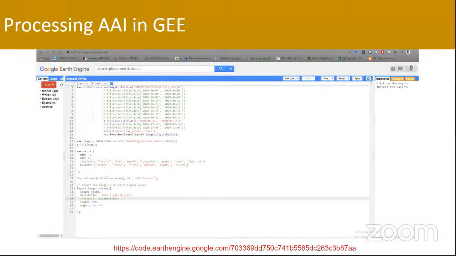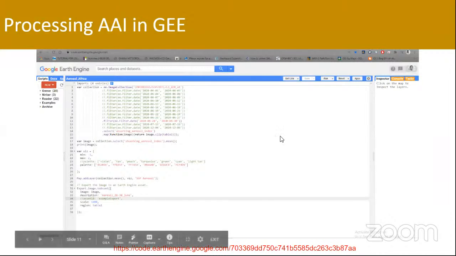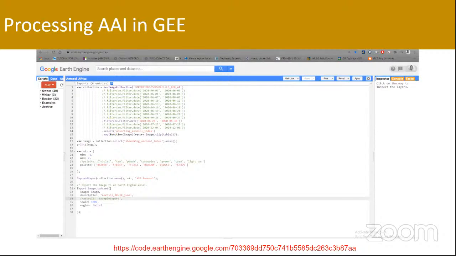For the purpose of my work, which is monitoring aerosol concentrations in the Sahara Desert, I used Google Earth Engine, and it's actually something simple I did. I was interested in the June 2020 images, and I didn't want to have a lot of daily images from June 1st to June 30th. So I decided to create average composites for my area of interest and for the time period June.